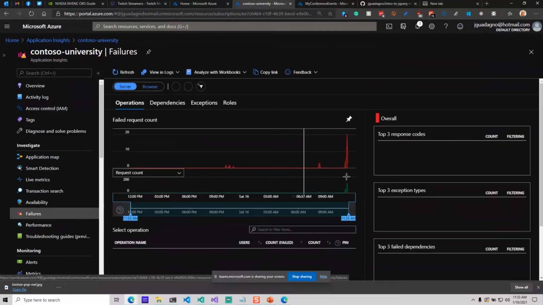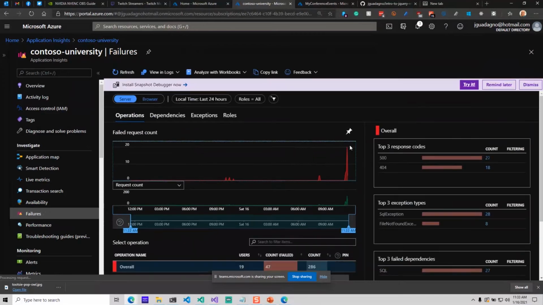We kind of already touched base on this one, the exception. So I can click here and see these 500s. If you're using Visual Studio 2017 or 2019, you can install the Snapshot Debugger and add that to App Insights, and App Insights will record what's happening as a snapshot and allow you to replay what happened during that request on your local dev box.